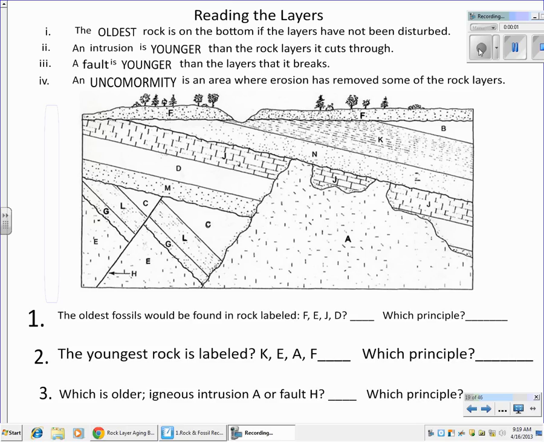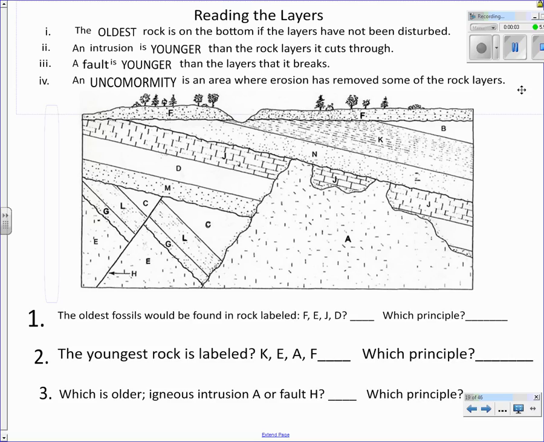Review, today we're going to go over and discuss reading the layers. Now, on your paper that you have in front of you today, you have some information at the top, and it tells you that stratigraphy is a branch of geology which studies Earth's history as revealed in sedimentary rock. Have we been studying Earth's history within the rock layers? Yes, okay, so that's stratigraphy.